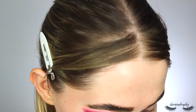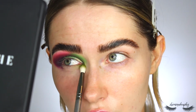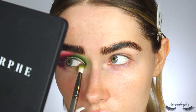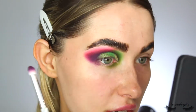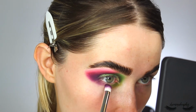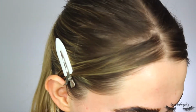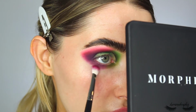I've already got some primer on my lower lash line. I don't want to put the black right here, I feel like it will be too dark, but I'm going to pop the dark kind of green shade called Greener on the same brush as before and just start by pressing that into the inner corner, lower lash line. And then taking A Mood, that darkest purple, just so it matches that outer edge, I'm just going to blend that in and pull that all the way in to about halfway where it touches the green. It's a bit of glitter kind of going everywhere from that Mama's Garden shade, but that is fine. I'm just going to blend a little bit of Tulip just underneath the eye.